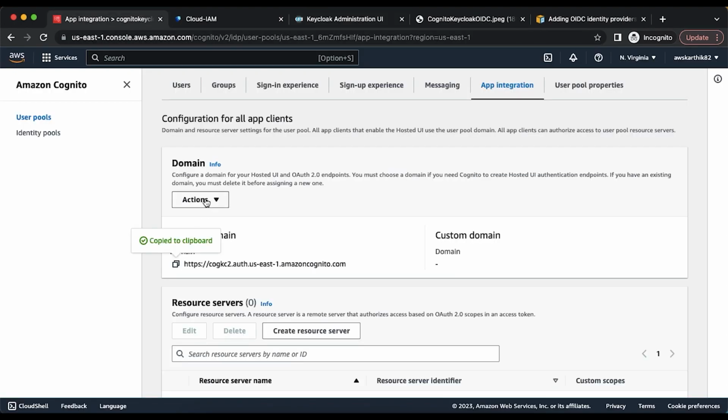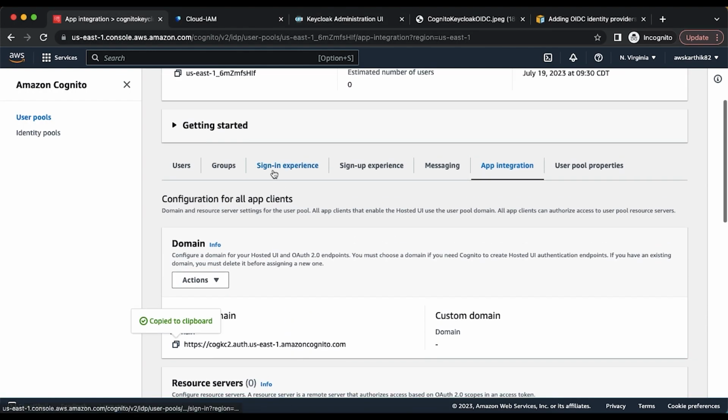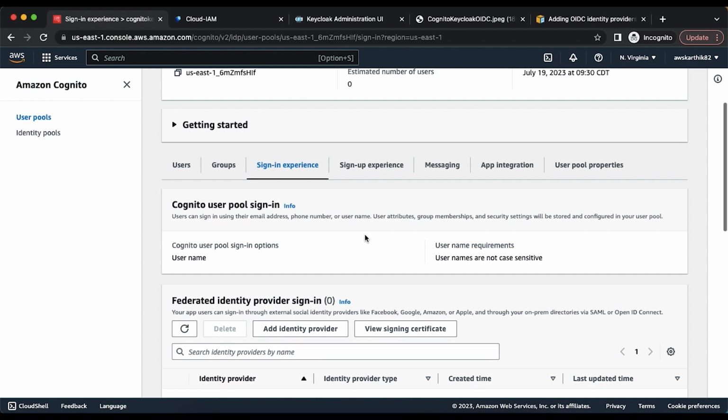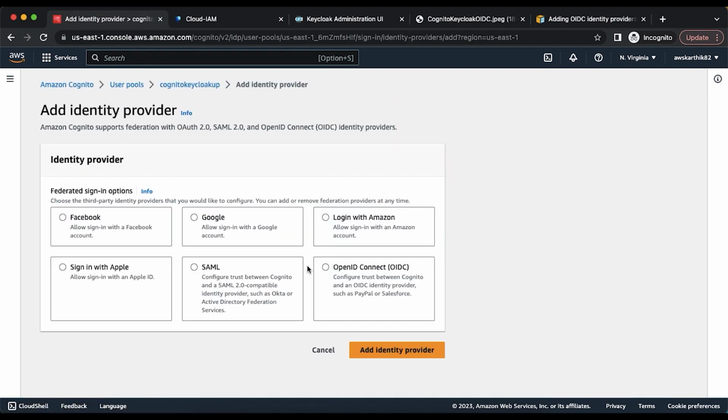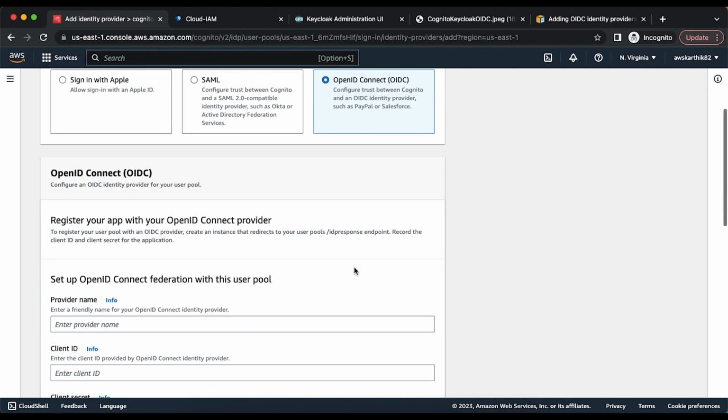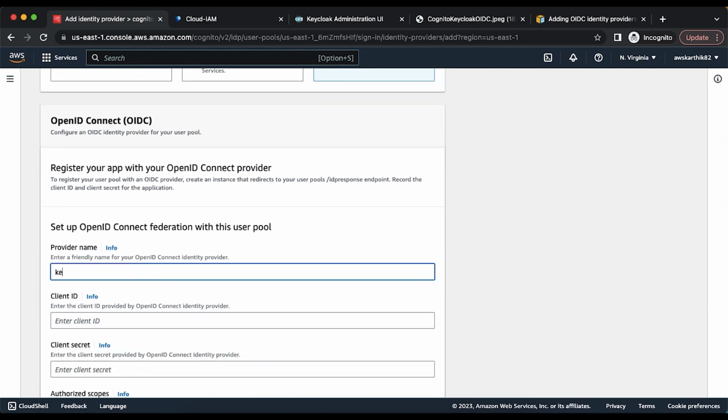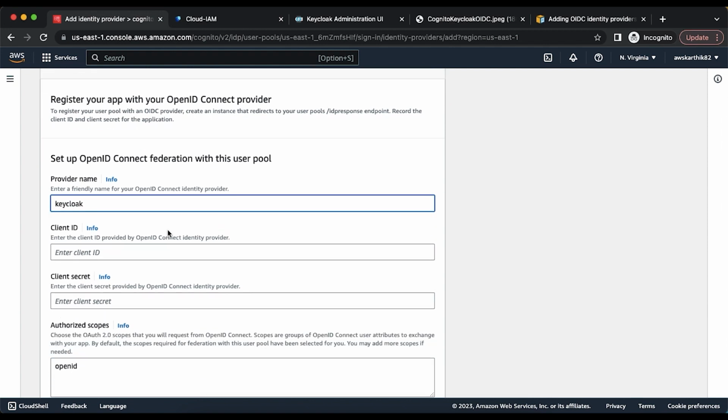Now we need to add this Keycloak instance as an OIDC identity provider in the Cognito user pool. So go to the sign in experience tab, click add identity provider, select OpenID Connect identity provider, and give a name here. I'm going to name it Keycloak, and we need to provide a client ID.